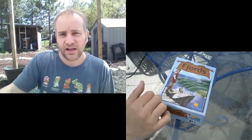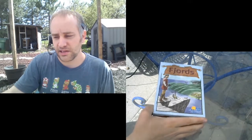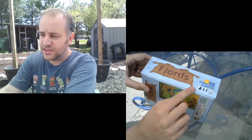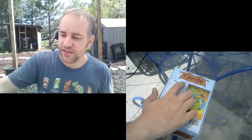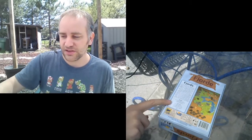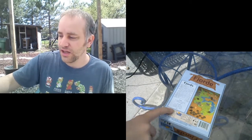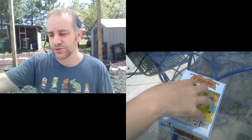We're also missing the designer's name, which is odd for a hobby market board game. Usually that's a pretty automatic inclusion. The sides of the box have the basic information, and that's on all the sides, which is nice. The back does have the author's name, has a very reasonable blurb, like the length is not too long, and it's got the contents in short, and then it's got a very good in-action component shot, so I have no problems with the back of the box.